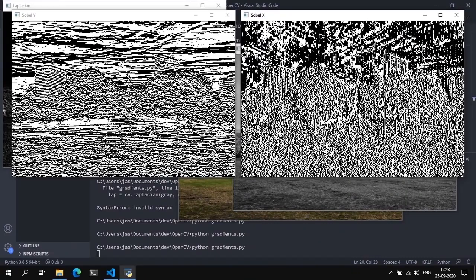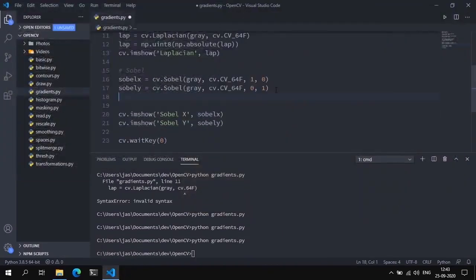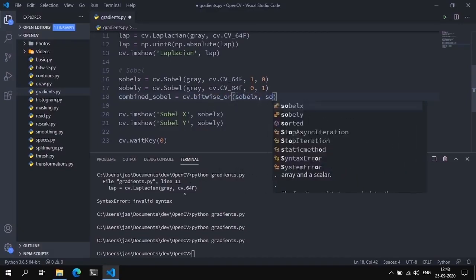Now we can get the combined Sobel image by combining these two, the Sobel x and the Sobel y. The way we do that is we're going to say combined_sobel, and set this equal to cv.bitwise_or, and we can pass in sobelx and sobely.